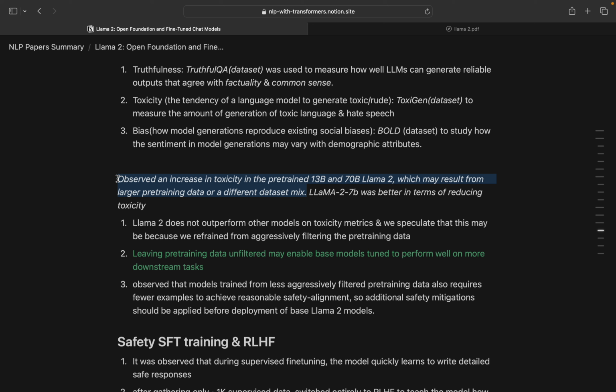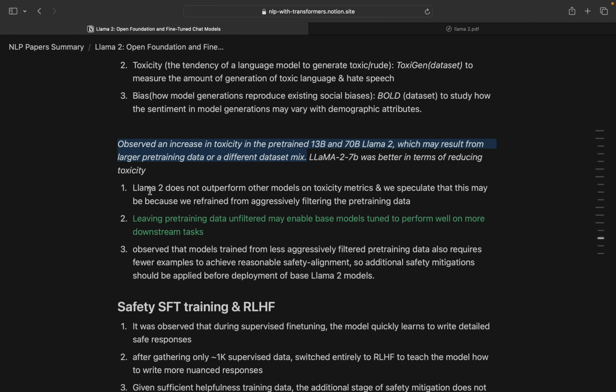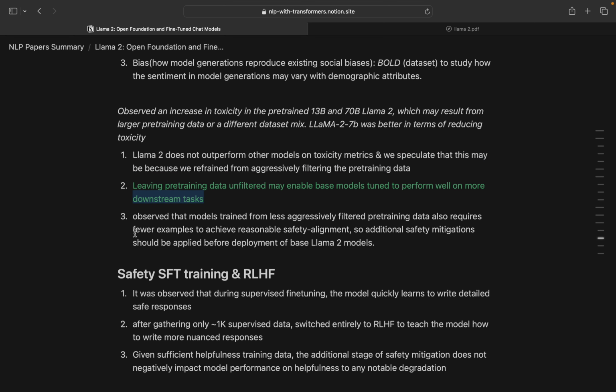Maybe one of the reasons is bigger models might have seen different kinds of data sets than the LLaMA 2 7 billion. They also mentioned that LLaMA 2 does not outperform other models on the toxicity metrics, for the reason we just discussed. Hateful traces, you want that model to be exposed to, and adding this might be helpful for the downstream task too. I found this to be one of the good pieces of information. We always tend to believe that we should remove this bad information from the data set, but from the other angle it could also be helpful, but I'm not sure how it has been taken in LLaMA 3 and the rest of the papers too.